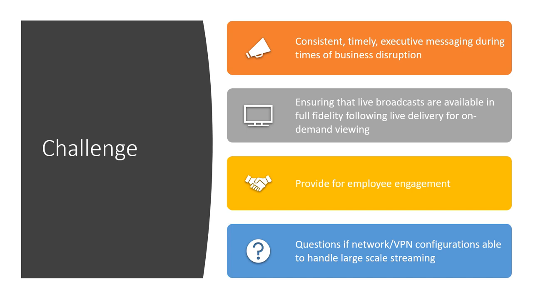That's important. And finally, making sure that everything is set up for those employees on the corporate network. Is our network prepared? Do we have some quick things that we can do to ensure it is? But as we're looking really at the remote worker, are our VPNs, virtual private networks, configured properly to handle that streaming? Or do we still have legacy settings in place that are going to adversely affect that? Those are very quickly addressed, and we just want to make sure that we look at it.